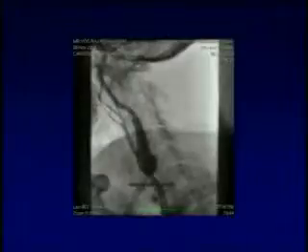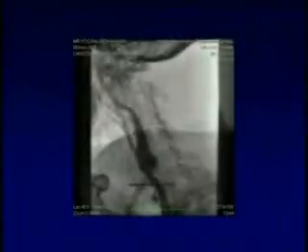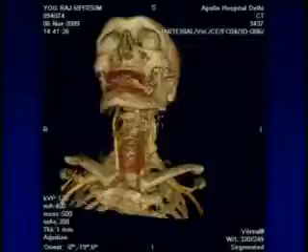This is the angiogram, which shows a large pseudoaneurysm of the internal carotid artery and the common carotid artery. The external carotid actually originates from this pseudoaneurysm. This is the CT angiogram, which shows the same findings. If you see the duplex scan, we find that the lumen is very small, and most of the aneurysm here is actually filled with a loose thrombus. This is the thrombus on B-mode imaging.